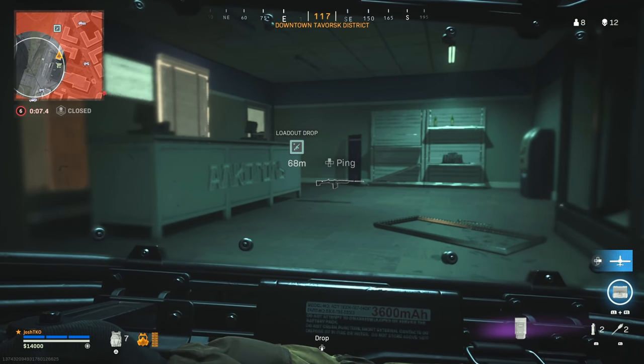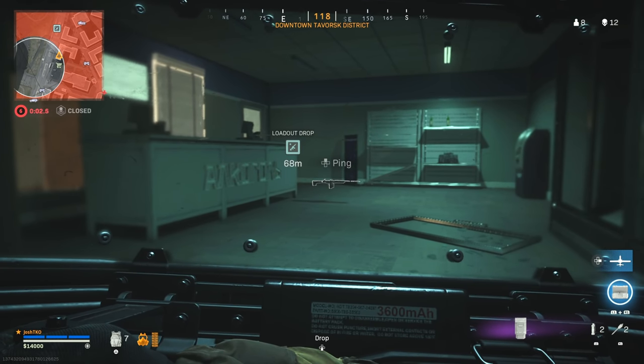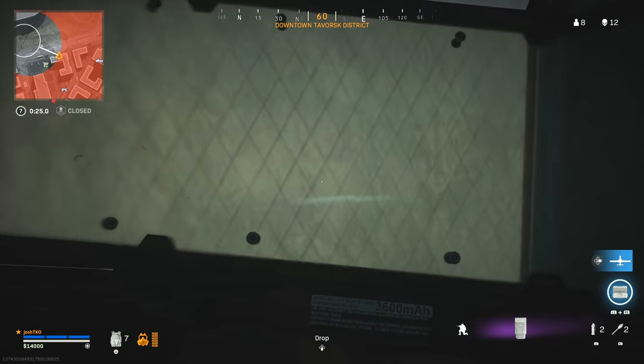God, I wish this crossbow was a one-hit, one-kill to any part of the body. Or at least chest up, you know? Chest up, one-hit, one-kill. I think that should be how it is. Gas is inbound. Marking you safe zone. Okay, that's rough, dude.